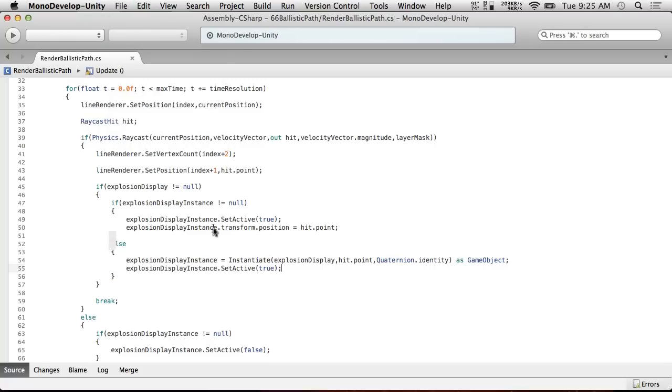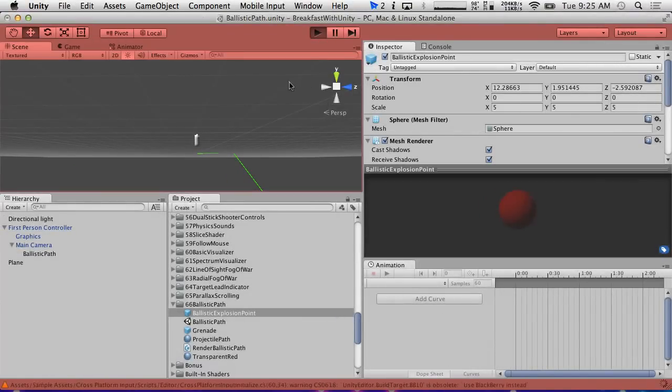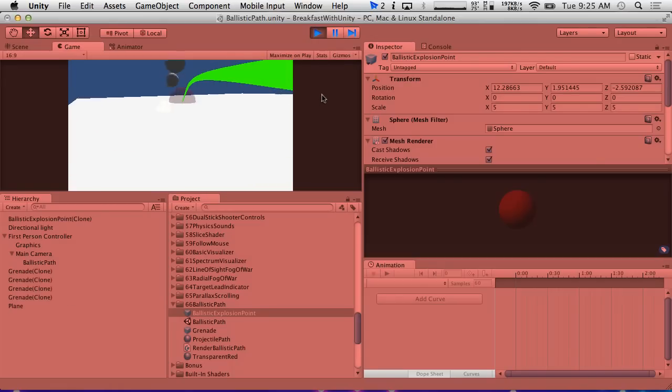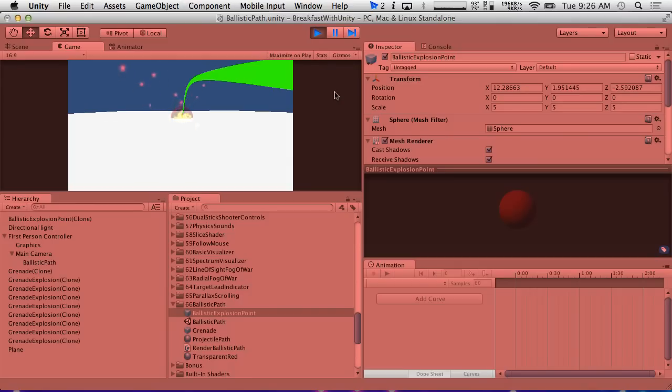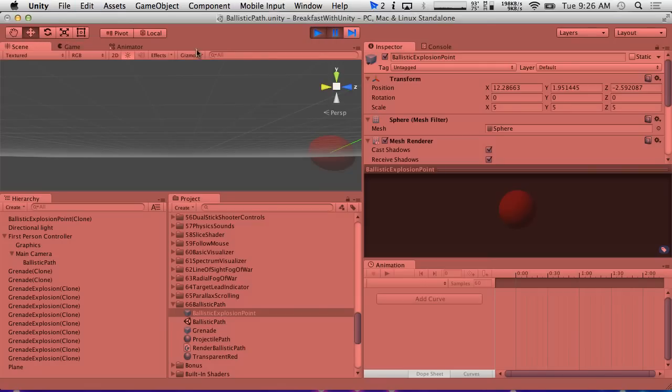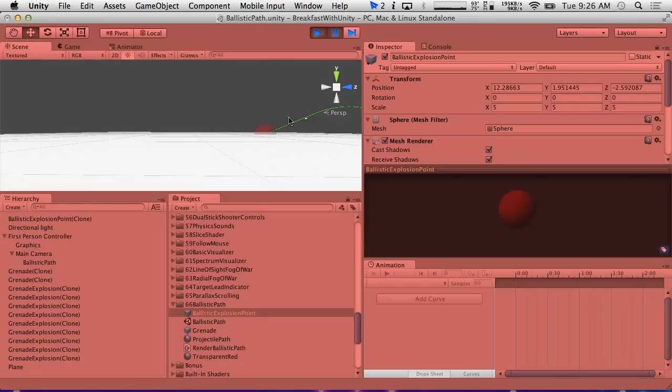So if we hit save now and hit play, we should see that we have the explosion instance still, everything's still happy, and if we get to the edge, it should disappear. And it did. Yay. And it should come back. Yay, everything's working. I don't like that it's not quite the same distance. It's like off by just a tiny bit. But it's close enough for what we're doing right now. Let's just watch it through. Maybe it's closer than I think it is.